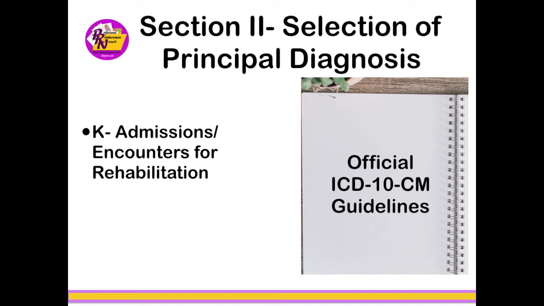For rehabilitation services following active treatment of an injury, assign the injury code with the appropriate seventh character for subsequent encounter as the first listed or principal diagnosis. For example, if a patient with severe degenerative osteoarthritis of the hip underwent a hip replacement at the current encounter or admission, and the current encounter or admission is for rehabilitation, report code Z47.1, aftercare following joint replacement surgery, as the first listed or principal diagnosis.